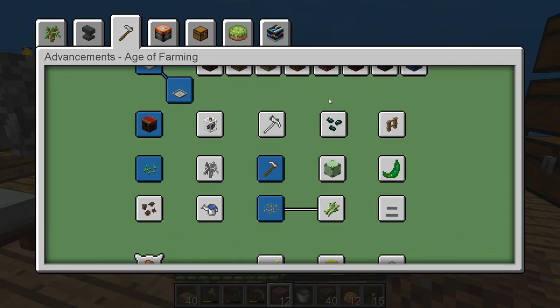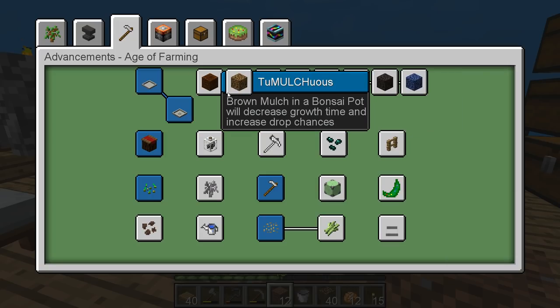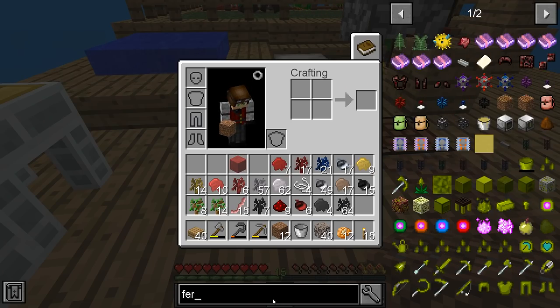I've been doing a little bit of organization, and I'm still in the process of doing this, but what I think I might want to try to do is do some of these here. Looks like this is fertile soil. It's the first one. It says that's a great way to upgrade your pots. When I go look at this, let's go in here first.